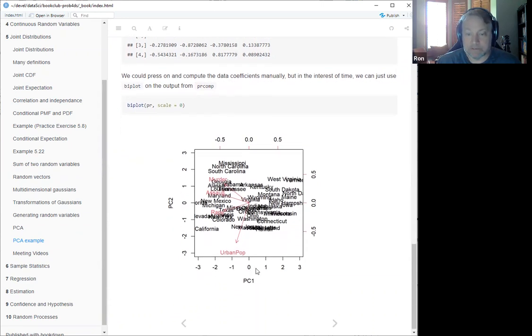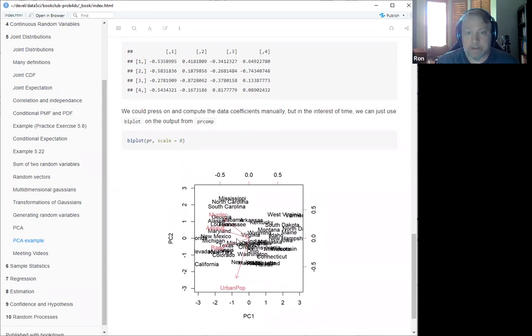This shows you the first two principal components, principal component 1 and principal component 2, and this is where all the states fall on those principal components, right? The red arrows here show the amount of each of the underlying predictors that are in that principal component. The way you read that is, for example, if PC2 is 0 along this line, then the projection of these red arrows onto the horizontal line tells me how much of that underlying predictor is in that component, which we have the numbers up here.